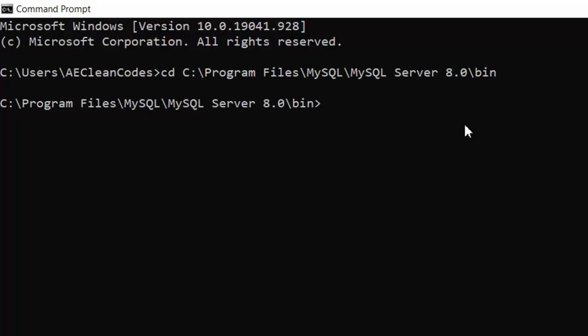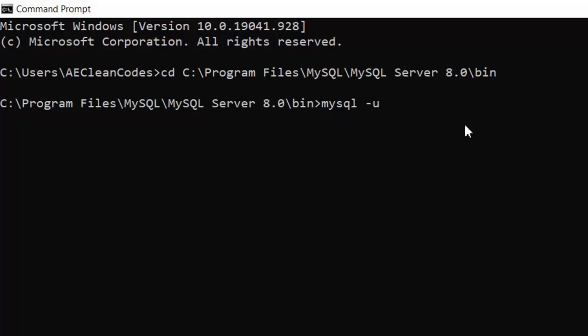The first thing you need to do is to connect to the database. So to connect to the server, you type your username and then your password in order to connect to your database. So let's do it. The first thing is type mysql -u.